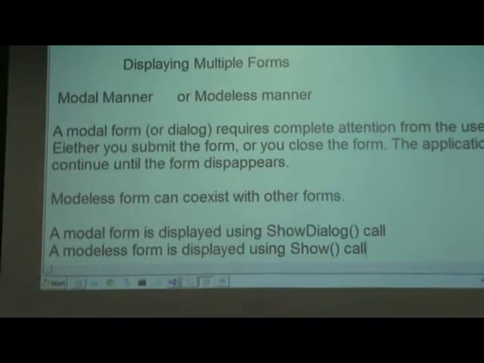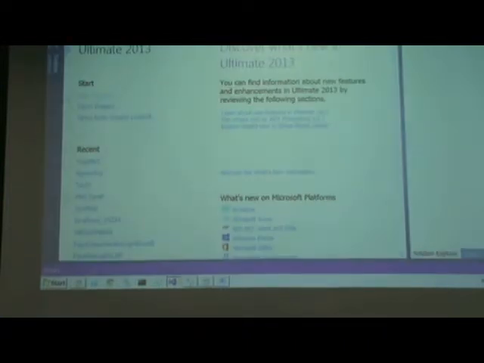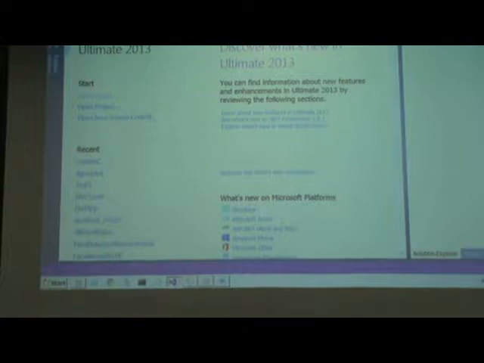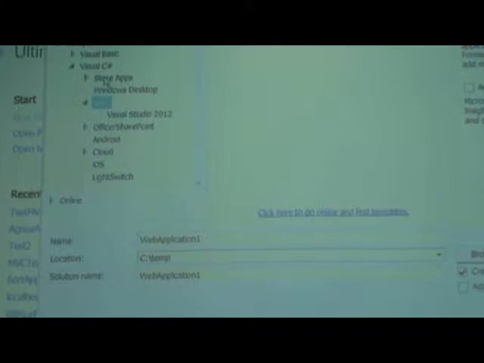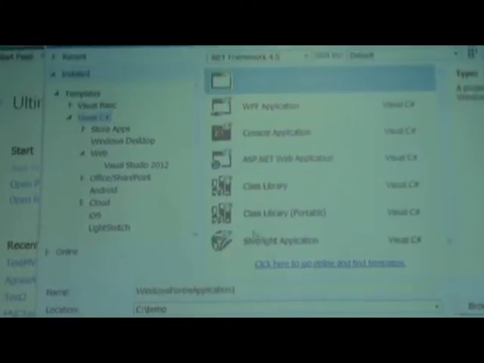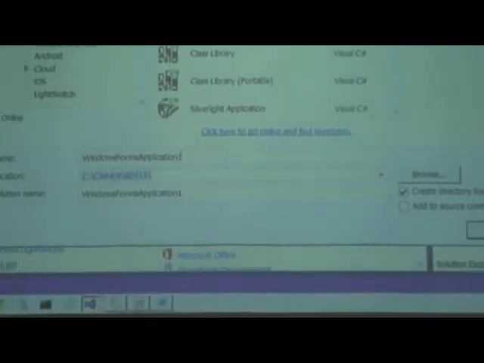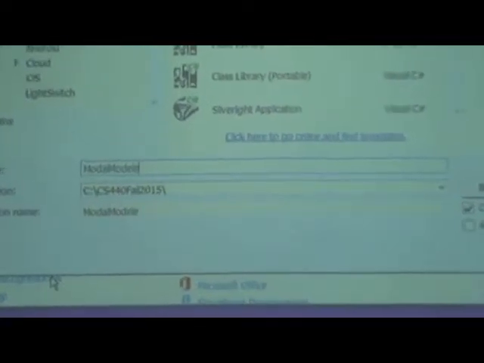Okay, so if I go to Visual Studio, if I create a new project, and then if I pick Visual C#, Windows Forms application, from the drop down I go to Fall 2015 folder and write modal, modeless.